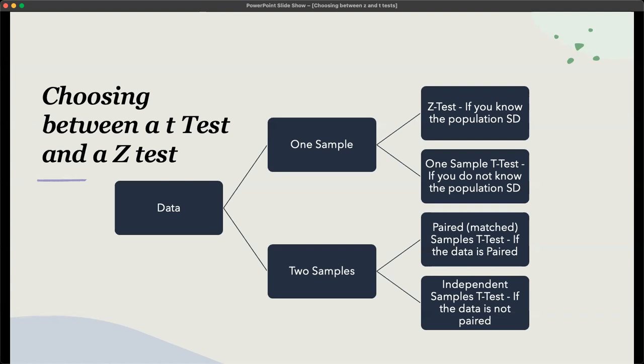Now for two samples T test, which is an independent samples T test, this is if the data is not paired. So this would be in the case that you have two completely different groups or two completely different classes of students, one class at one school and one class at another school, and you want to compare what these two groups of students are doing on, let's say, a standardized test. That would be an independent samples T test.